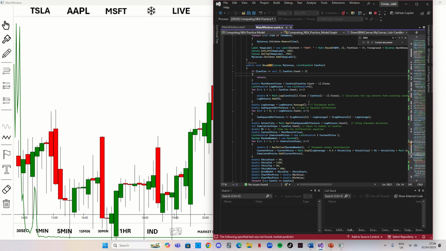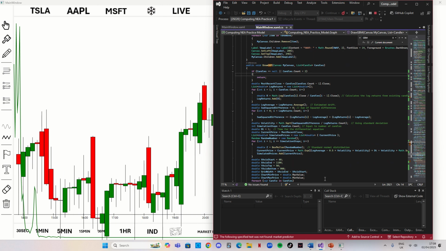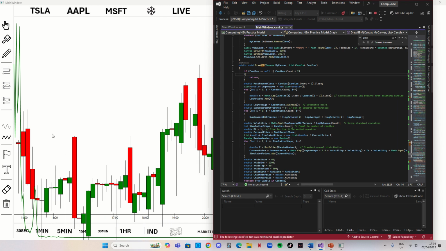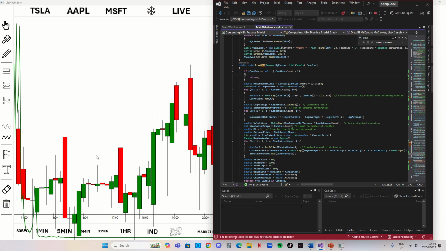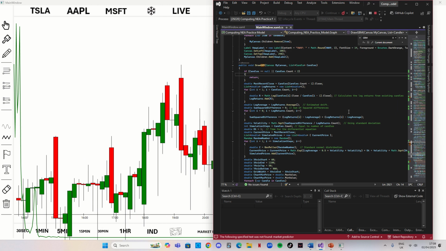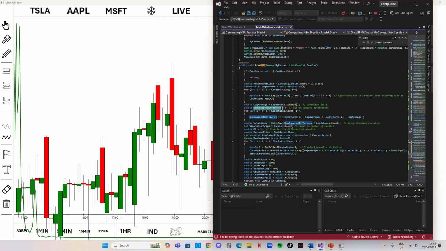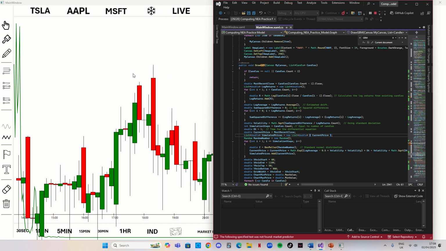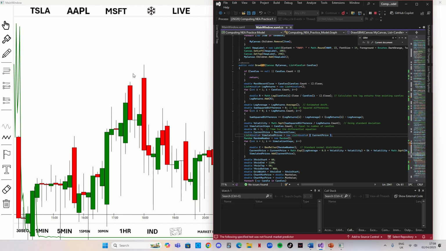Yeah, so we're calculating the log returns, which is like the drift value. So the GBM uses a drift value, and it also uses standard deviation. So we need to get the squared difference because it's E[X squared] minus (E[X]) squared.